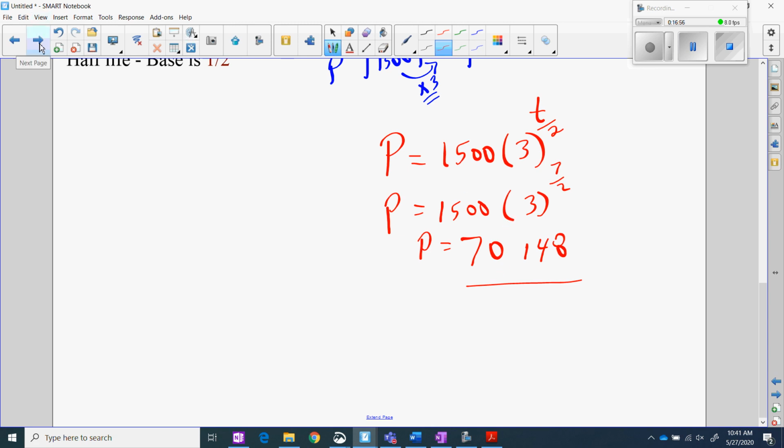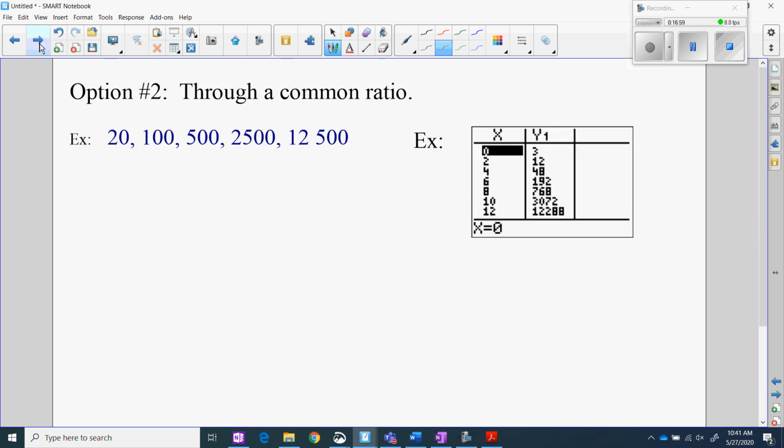Okay, let's look at a few more examples. So this would be like the chart we've been doing, except everything's listed. I have 2 of them here. So this one here is just a list of numbers. So I look at the numbers and say, well, are these numbers exponential? Well, I look and say, to get from 20 to 100, I had to multiply by 5. Multiply by 5. We're good to go. Well, I would just say this is my beginning. This is my first term. This is my second term. This is my third term.